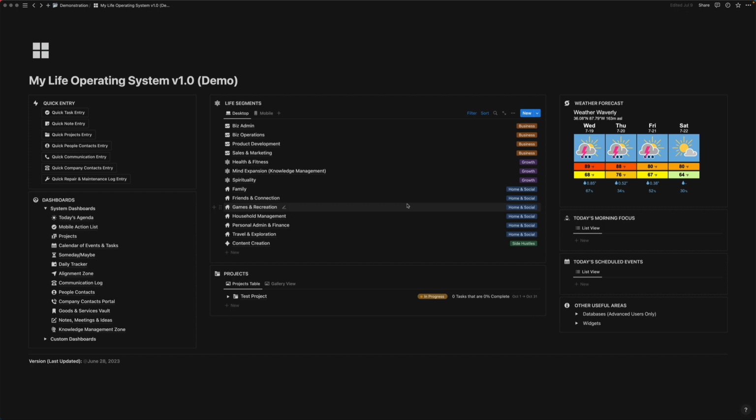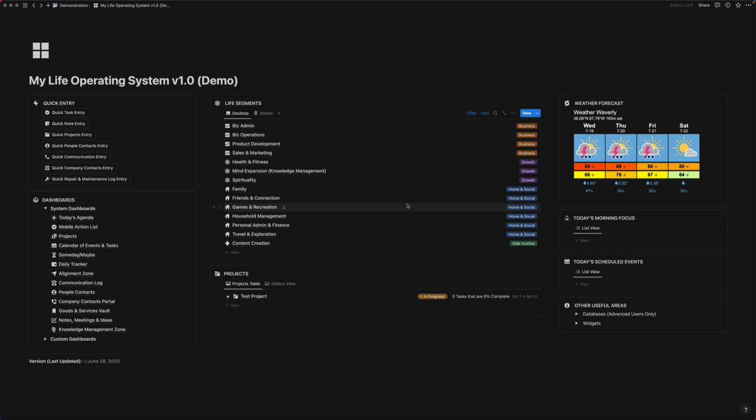So let's look at what I'm talking about. As you see here, I have opened up my life operating system. And right now I'm going to go over to the web and we're going to do a little experiment, so to speak. We're going to look up something, or actually I've already looked it up, and we're going to use the web clipper to take the contents of that web page and put it inside of Notion.